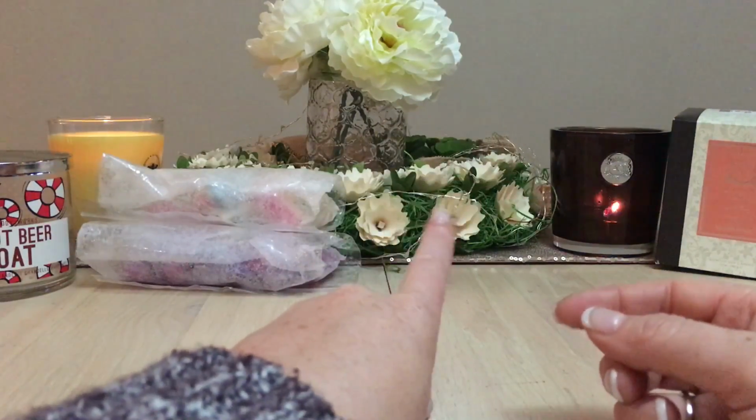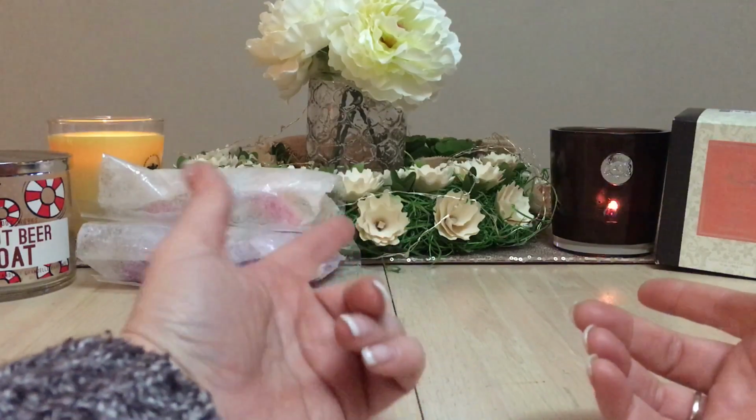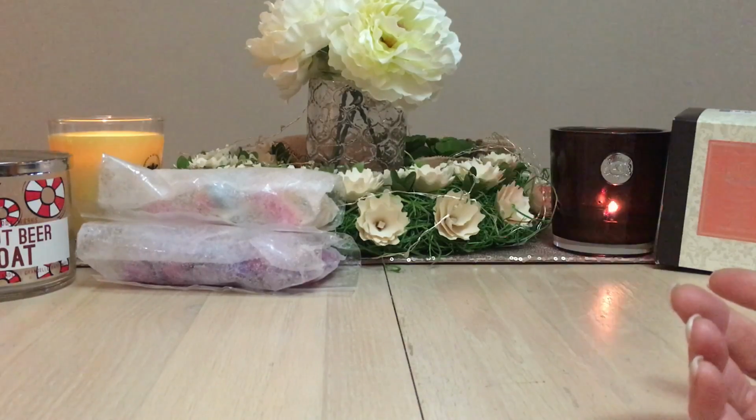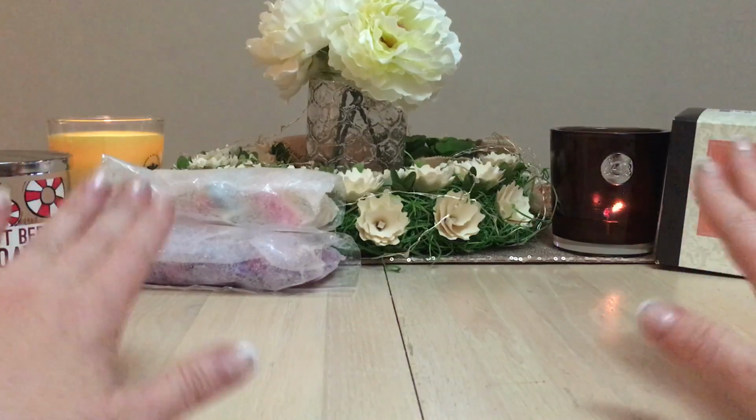And don't mind, I forgot my C batteries for all these little lights. They've been dead, and I keep forgetting to buy some more batteries at the store. So that's why the lights aren't on. Trying to do the ambiance with the candles.